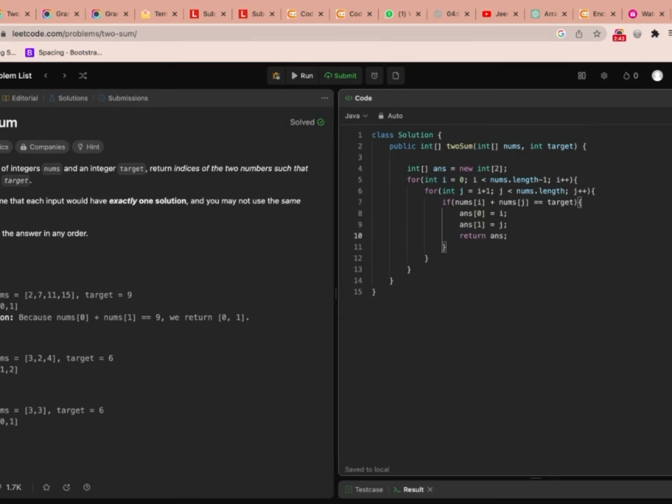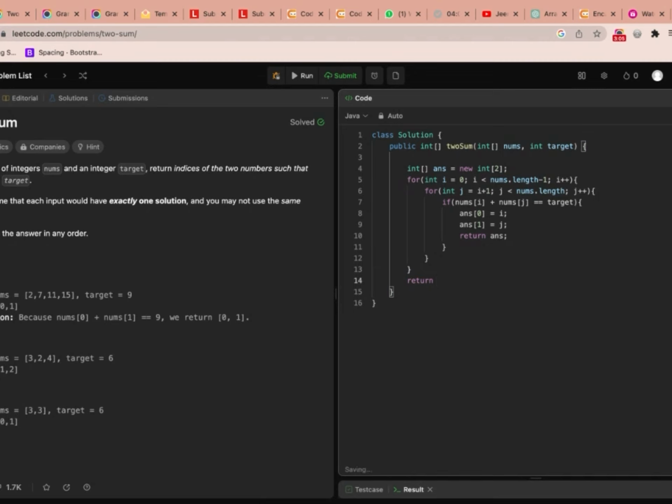Is this enough? No, we have to do one more thing. We can directly write return -1 in Python, but we can't do this in Java. I don't know the reason, it just doesn't accept it directly.